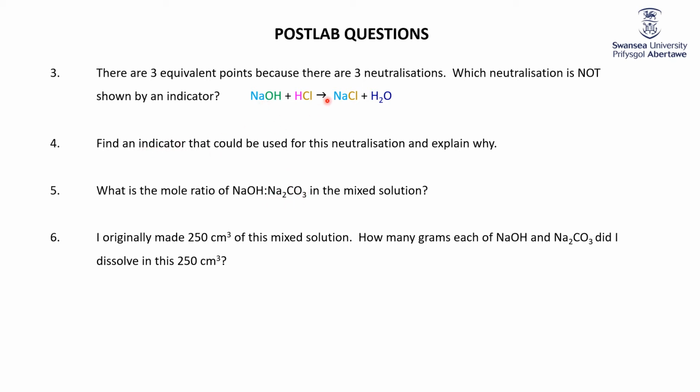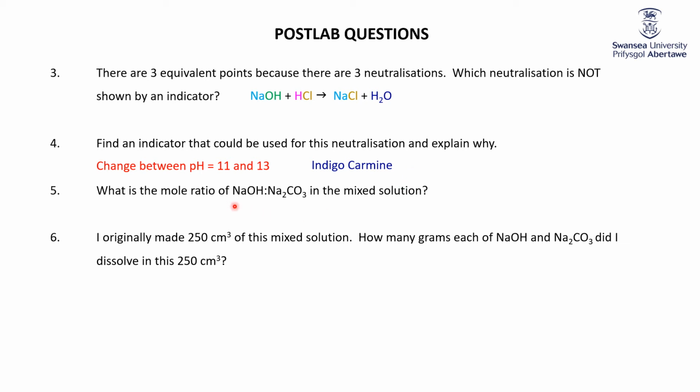So what indicators could I use for this one? Well, this happened at a very high pH. It was somewhere between 11 and 13. And there's not many indicators that change color between 11 and 13. Most of them have done their color changing well before that. But one that you could use is indigo carmine. If you pick one that's not indigo carmine, you can check with your teacher to see if that one would work.